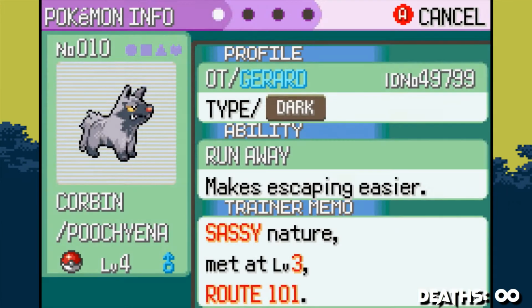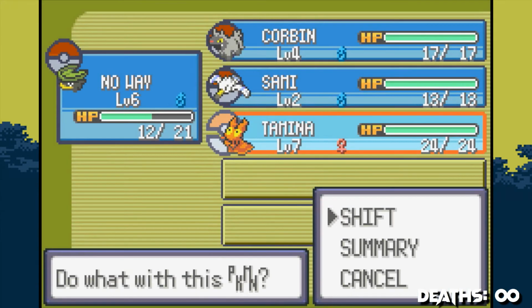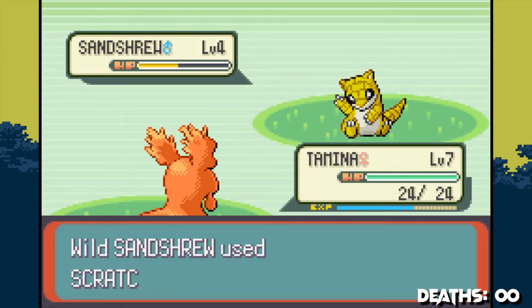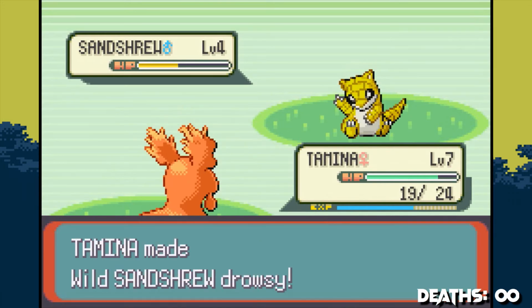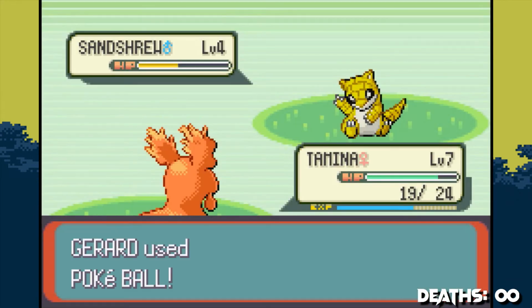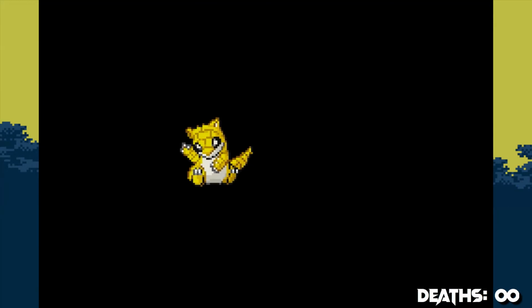Who has the better defense? Slugma. So we have to go into Slugma here to take these hits. Okay, we're gonna Yawn it to put it asleep. I'm just gonna try to throw a Pokeball right now on it, because maybe we can catch it. 1, 2, 3. Oh, there we go. We didn't even have to put it asleep then. So Sandshrew has been added.